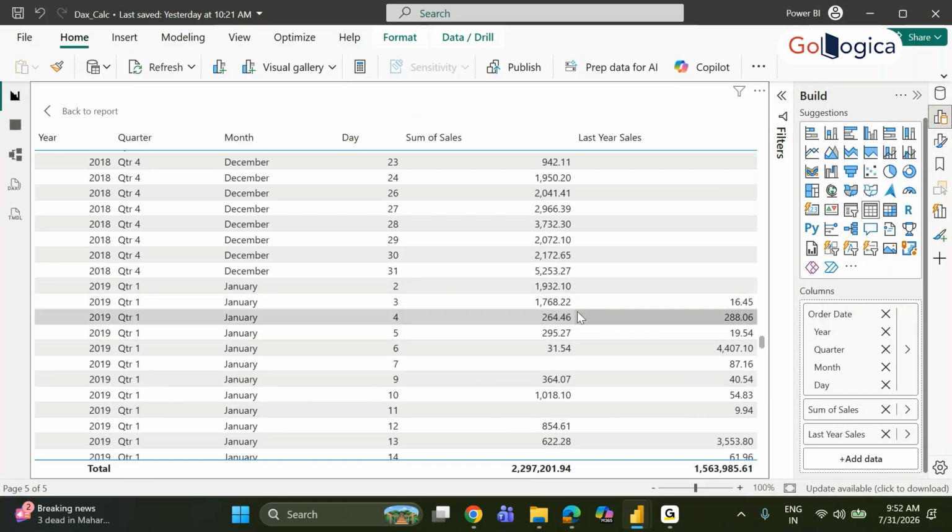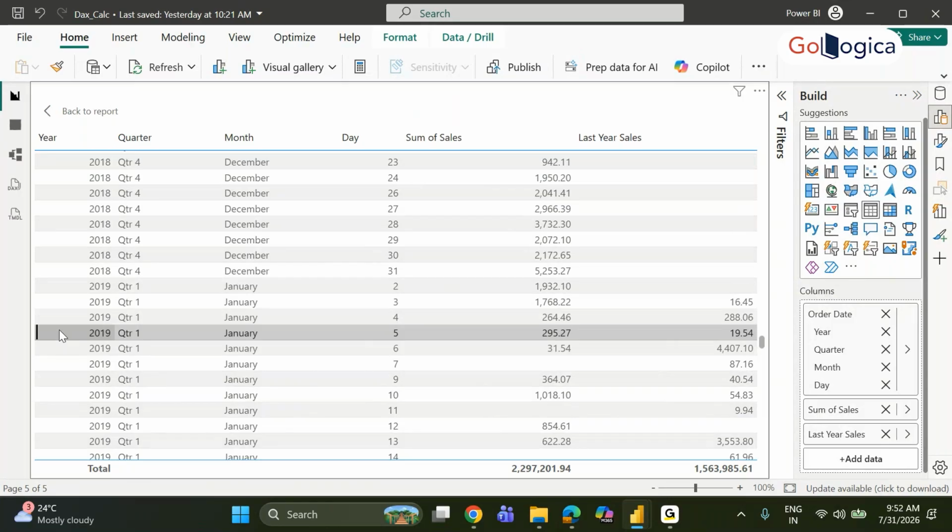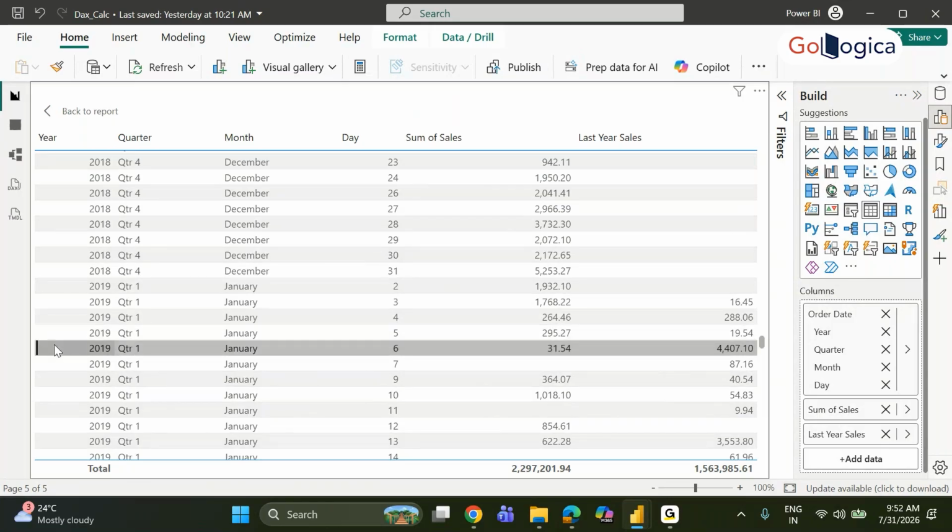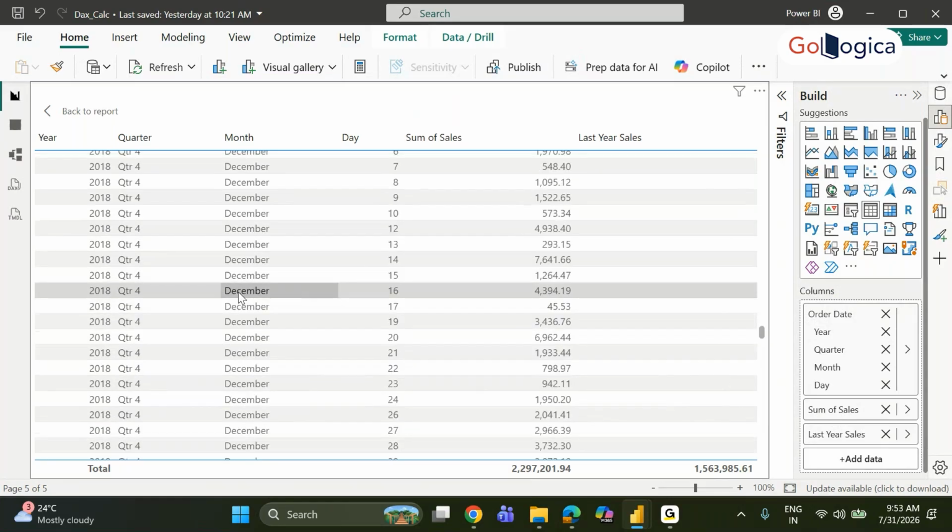Now, on the next day, last year it was 288 and this year 264. And the next day again, last year it was 19, but here I think 290. In a single day, one day there might be a big sales, and suddenly the next day there might be no customers, or another day there is one customer who came and did a big sales. So a lot of ups and downs will be there. That is what we are able to understand here. So I'll not go with the day, I'll go with the month.